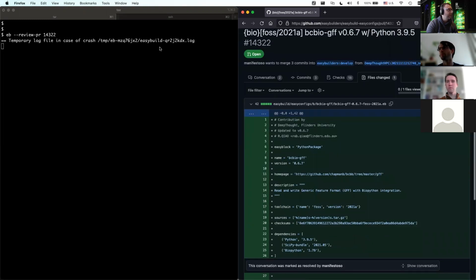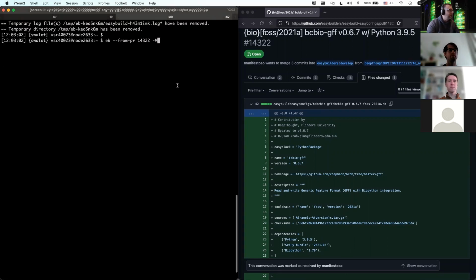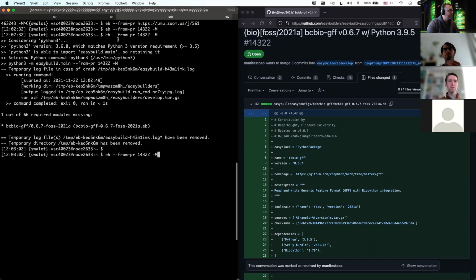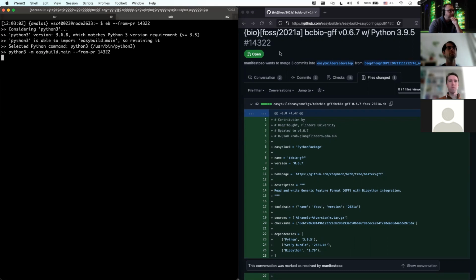While that's going, you can definitely go ahead and test the pull request already. So I just did a quick check here for the same pull request, what is still missing. And I have all the dependencies, including the toolchain, already in place on this test system. So this should be easy to test. Initially, you can just use from PR to see if it's working at all for you. So EasyBuild will go ahead and install that, see if it works.